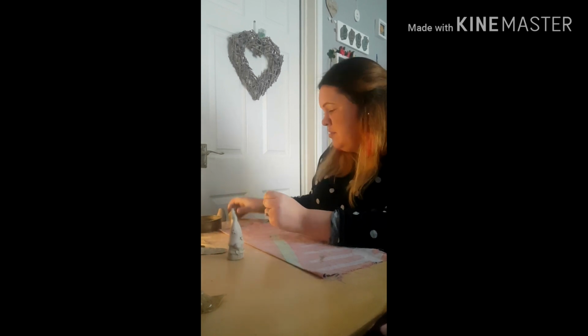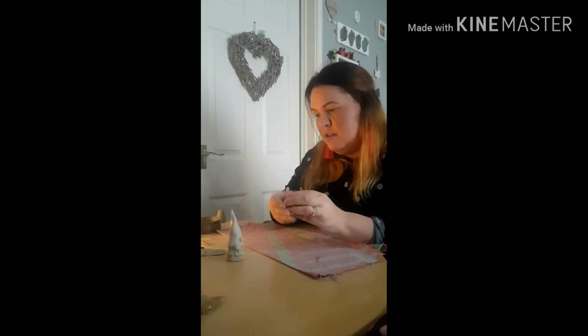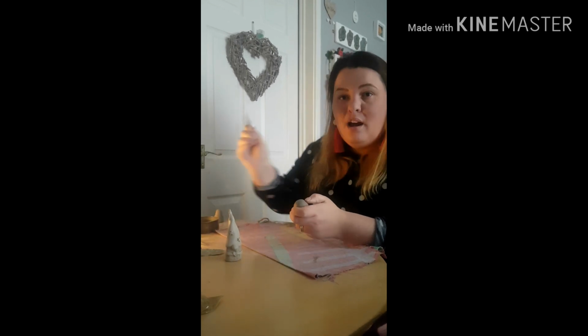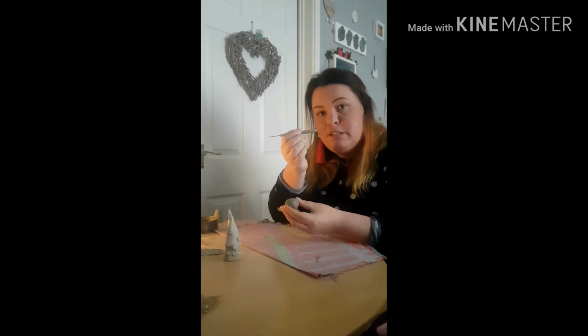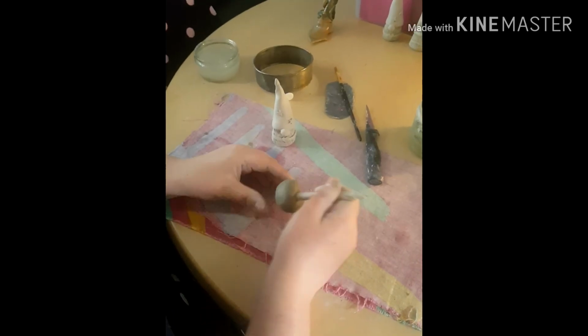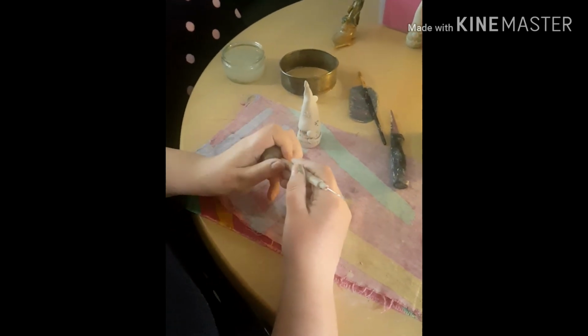So in order to make the body of the gnome, we need to roll a nice ball of clay. When it's all smooth all the way round, we're going to push our little finger in. However, I find it easier to use the bottom of a pin tool. So we're going to go all the way in, keep pushing, don't come through the other side though. Okay, so we're left with a hole like that.